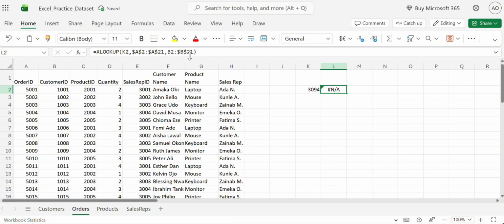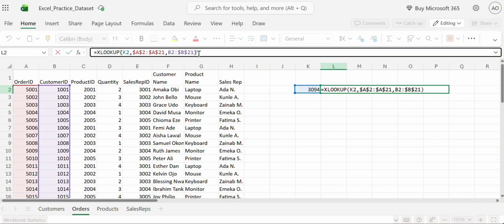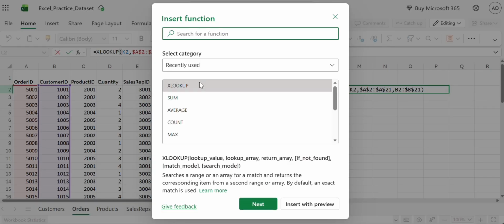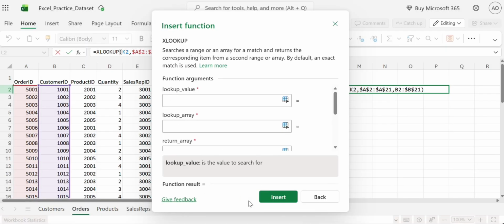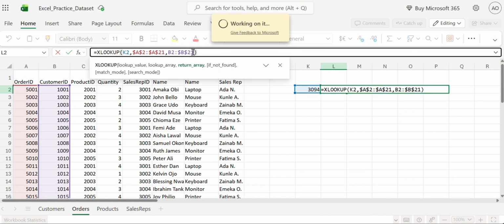So now we want to make it so that if they are not there, it tells us not a customer, instead of putting #N/A, which just looks messy. So instead of that, we'll put that they are not part of our customers, not a customer, instead of #N/A. So that's why we use if not found. So if not found, report they are not a customer.